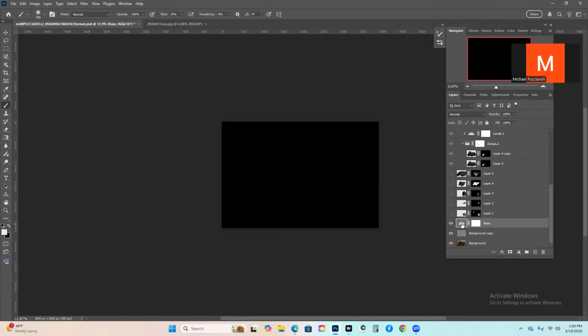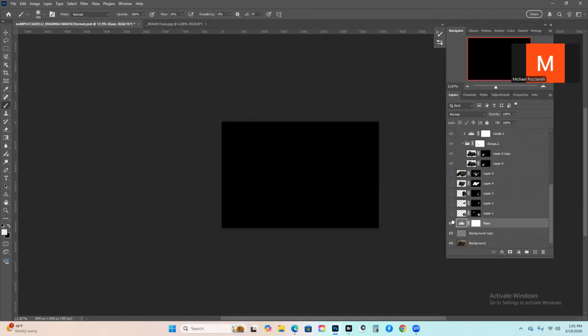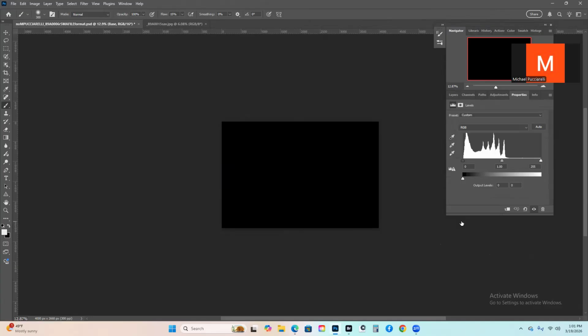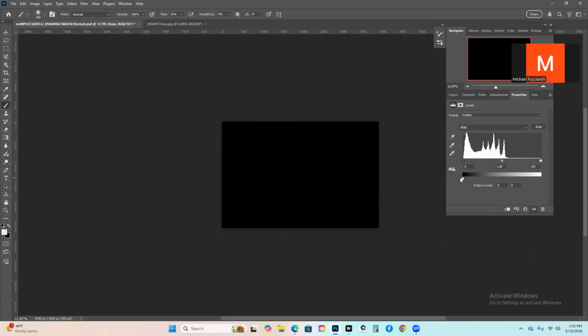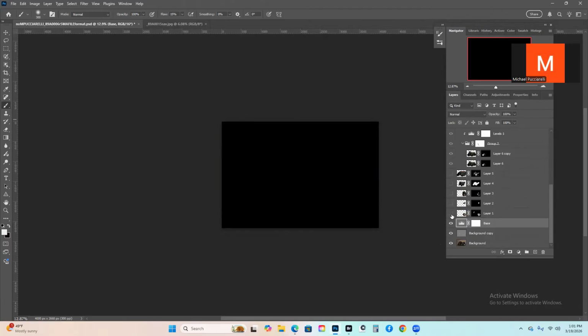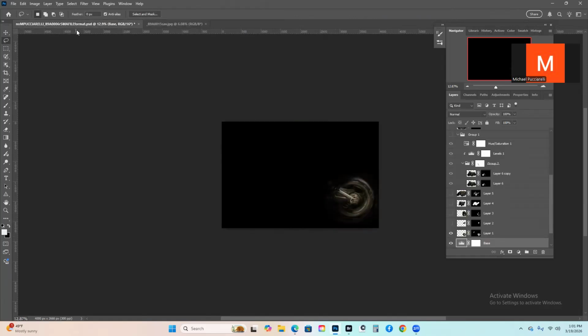Well, we're first going to start with the base file. Then I click actions. I'm going to click make base play. When I click on this, I play this action, and I get this. And the only thing I'm doing is this shadow is pulled from the right to the left. Every time I do this, I would open up a brand new JPEG, use the Lasso tool to make a loose selection, and do Control Command C.